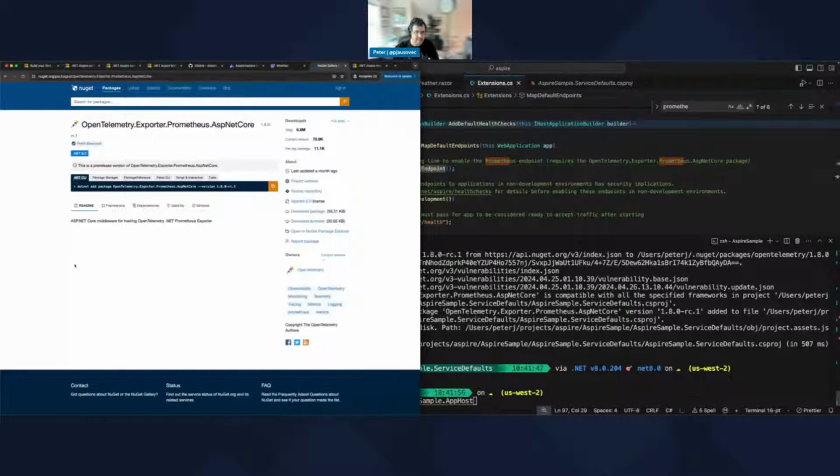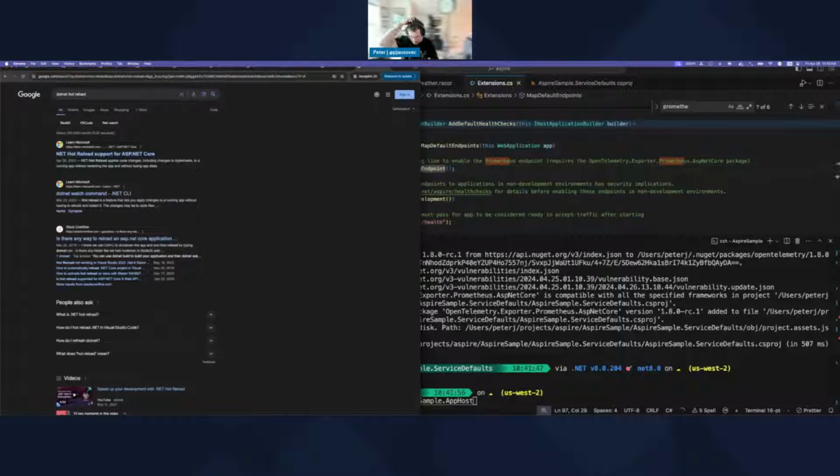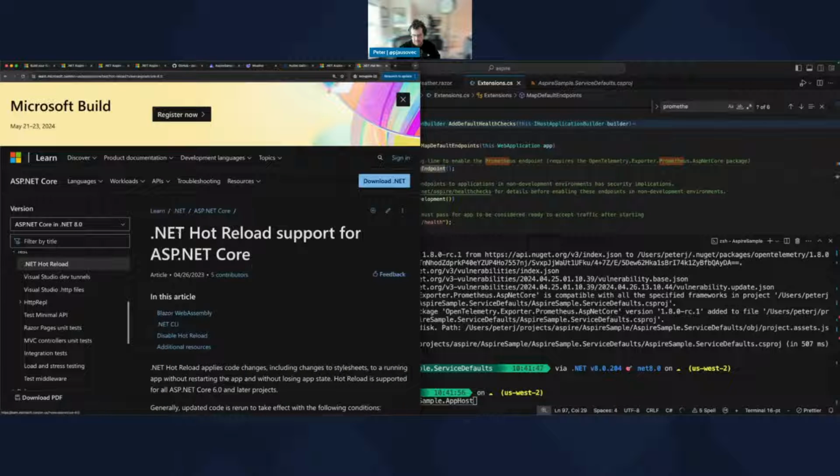Oh, what was that? Wait, .NET hot reload, automatic, right? That's what Martin said. You've been doing, Martin, right? Blazor apps. Weren't you doing some development with that? I remember. I think.